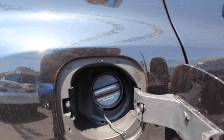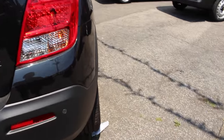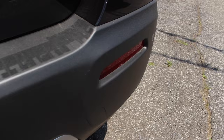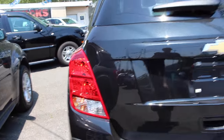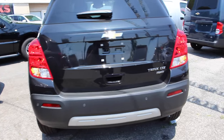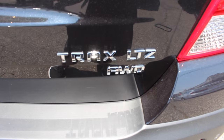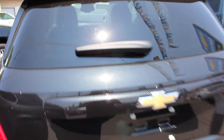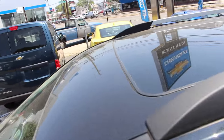Coming around here, you have your fuel cap — nothing special, it's a fuel cap. You have your backup sensors on the bottom of the bumper with red reflectors. These tail lamps are standard across the board for all Trax models. You also have your turn signals and reverse lamps, Chevrolet bow tie, Trax LTZ all-wheel drive badges, backup camera, license plate lights, rear wiper, Sirius XM antenna. This vehicle also has roof racks and the sunroof up there.